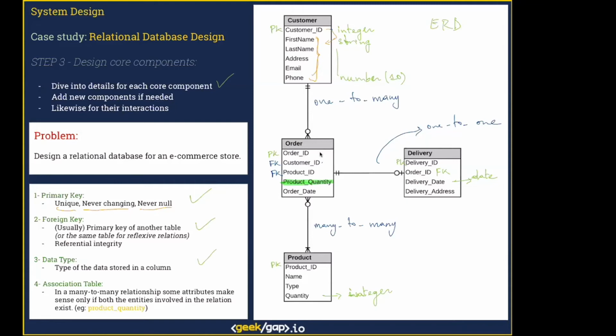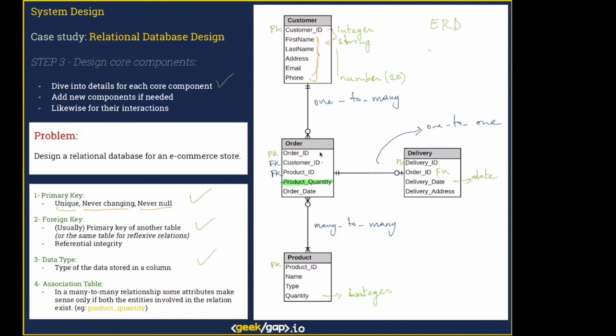And to explain that, we have to see what association tables are. For example, product quantity only makes sense when you have both an order and a product. When the product quantity is hard-coded in the order table, it means that all the orders that you make for that product are always going to have the same quantity, literally speaking.